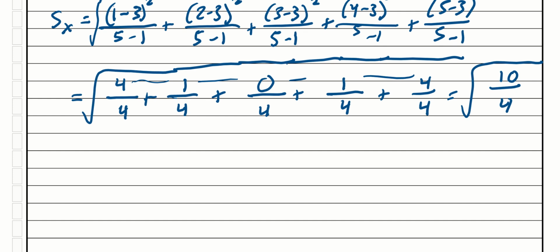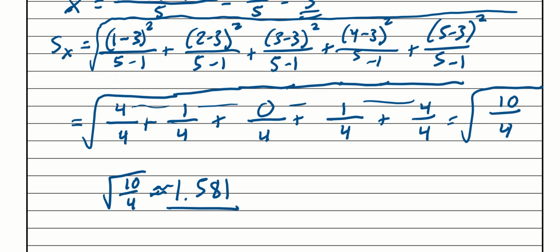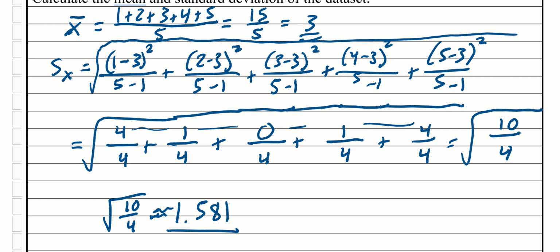So I'm going to go ahead and type that into my calculator. You could also do the square root of 2.5. Either way, it would give you the same thing. And your final answer, when you type that into your calculator, should be about 1.581. There's not really a rule for how much you should round off, but I would say rounding off the decimal to 2 or 3 places is fine. So we've got our 2 final answers, found the mean of 3, found the standard deviation of 1.581.